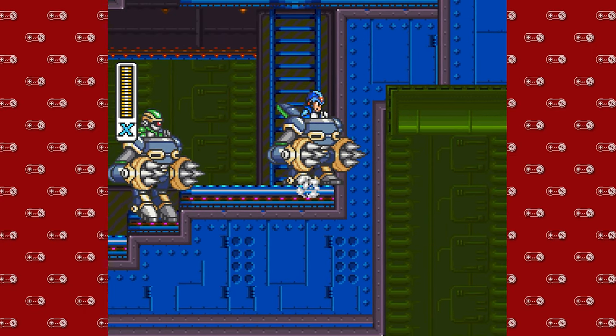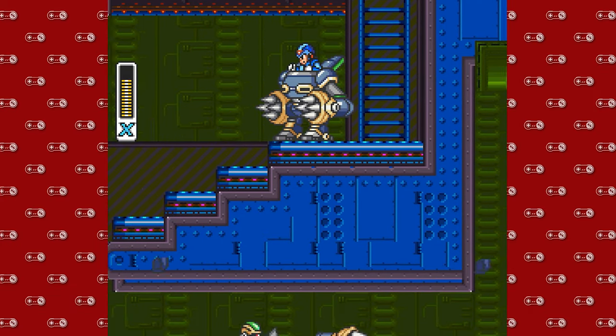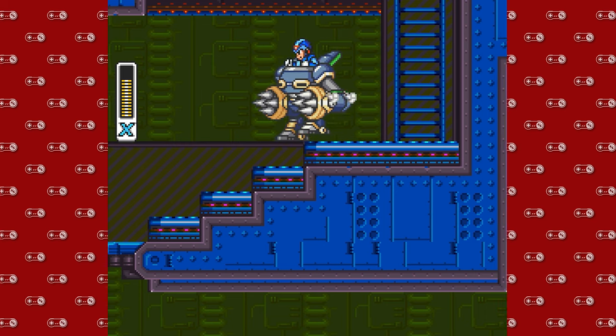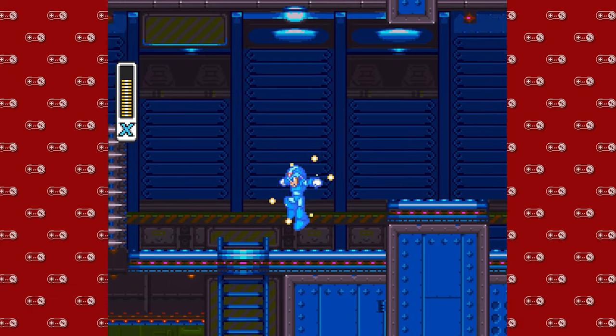I don't think I can take this up the stairs. Those are not stairs, that is a ladder, I'm an idiot. Can I get out of you? I wish I could quit you. All right, here we go. There's spikes over there, I don't like that.